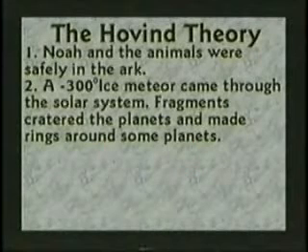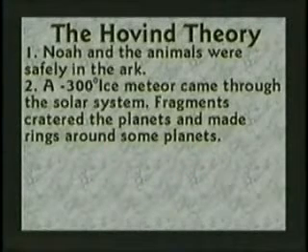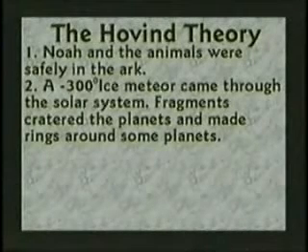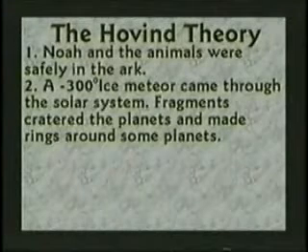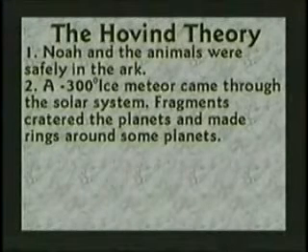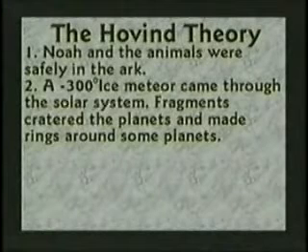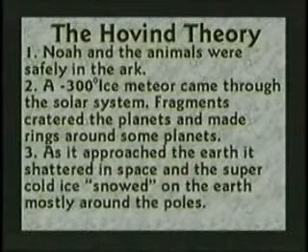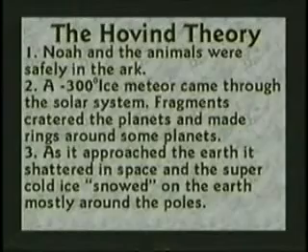I think a 300 below zero Fahrenheit ice meteor came flying through the solar system and began to break apart. Fragments of this meteor hit the planets and caused the craters on the moon and other planets, and a bunch of it came and made the rings around the other planets. Saturn, Uranus, and Neptune all have ice rings around them, and some of the fragments of this meteor hit the Earth, landing on mostly the North and South Pole, freezing the mammoths standing up. As this meteor came flying in and breaking apart in space, the fragments would tend to be dumped largely around the poles because of the Earth's magnetic field. So the Earth had these massive cold spots.